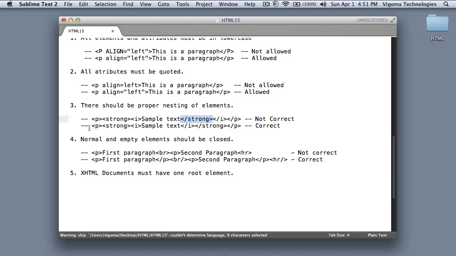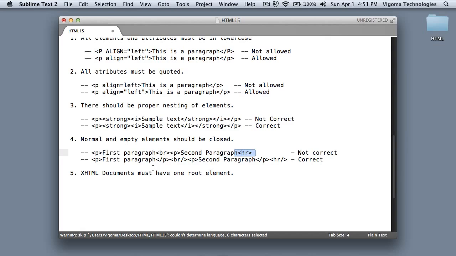Fourth one is normal and empty elements should be closed. Basically this means that every tag should be properly closed. The first example shows that the p tag is not being closed both times, and single tags like br and hr are also not being closed, which is incorrect. So we should make a practice of closing each and every element in XHTML.